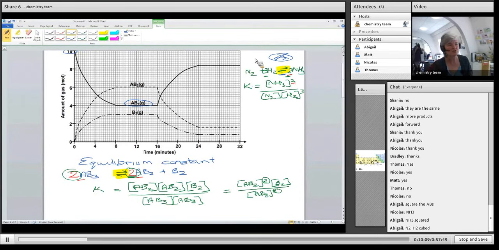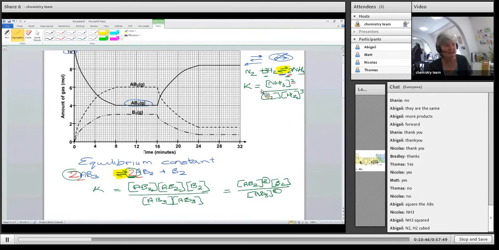If you wanted to, you could write it like this, but again, that's not ideal. We're showing a half arrow in each direction to show that it hasn't gone completely to the right-hand side, and it hasn't gone completely to the left-hand side. We're trying to show it's somewhere along that continuum. It may not be in the middle, it may be much more towards the right-hand side or much more to the left-hand side, but it's somewhere along there. So that's the first thing in terms of how to write things with equilibria: use the proper arrows.